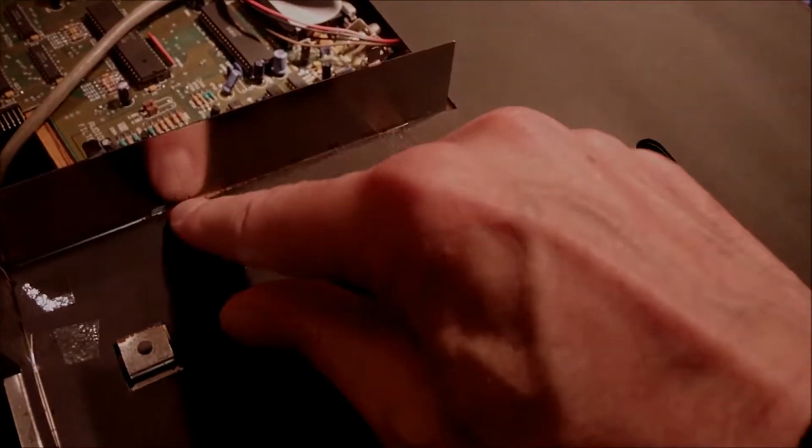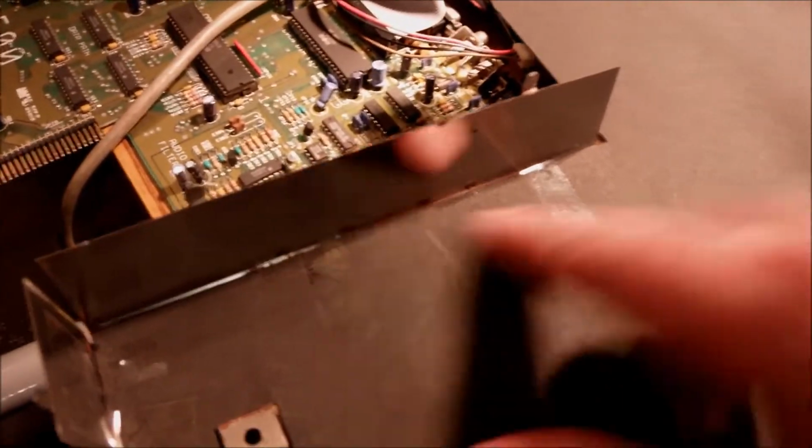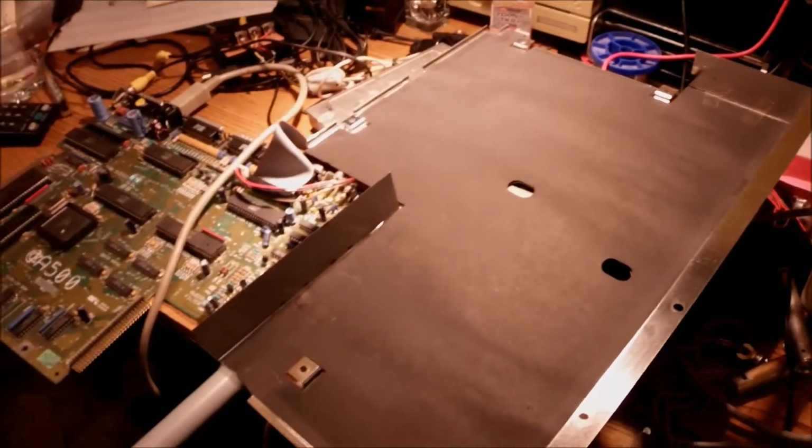So this is my idea. I'm gonna put the last piece of the cellophane tape right over here. I think it's stable now. It's gonna be fine.